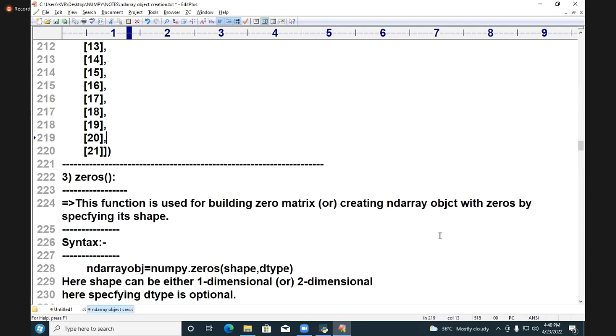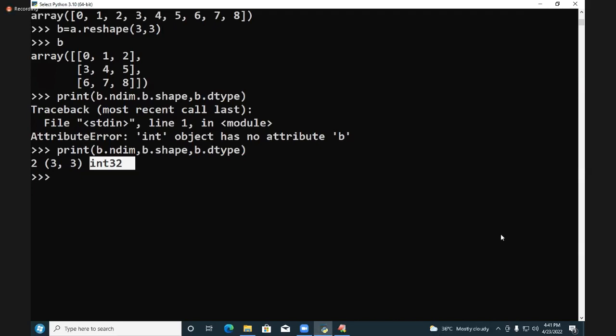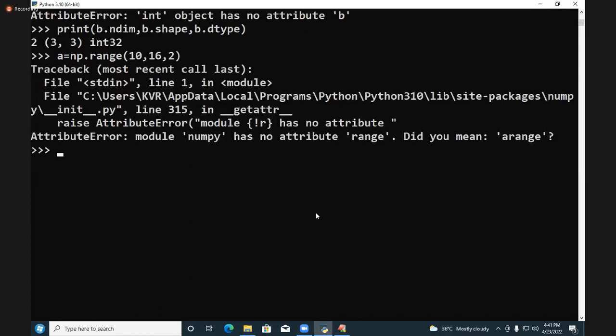His doubt is, instead of the arange function, can we use the range function? So you can apply that now. Something like A is equal to np.range of 10 comma 16 comma 2. It is giving an error.